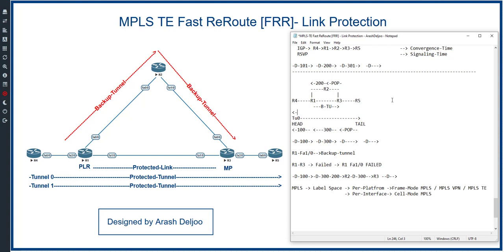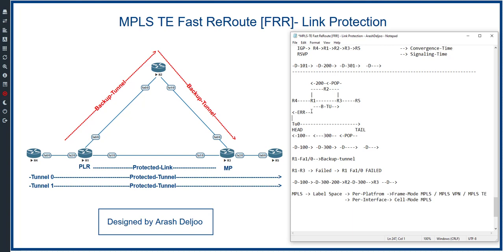Because of that, after rerouting the traffic to the tunnel, R1 should send a message, the path error message, to router 4, and router 4 now should not tear down the path that we are using now. You know that in MPLS traffic engineering, we are using the make-before-break logic. This means that R4 first should find the next best path. After that, it can use that path, and after that, it can tear down the other path.